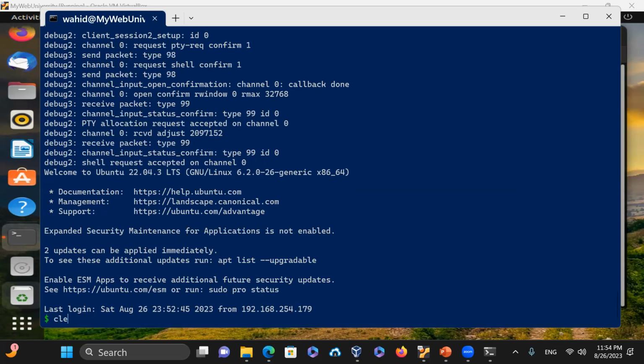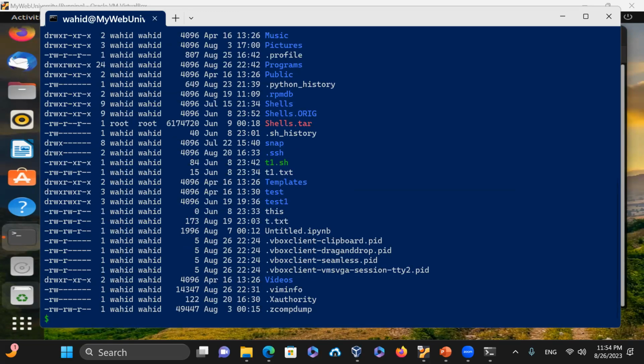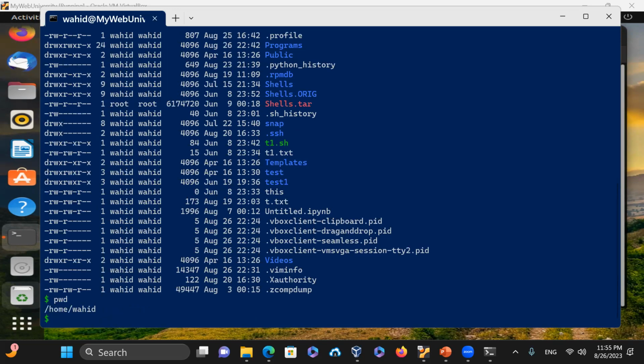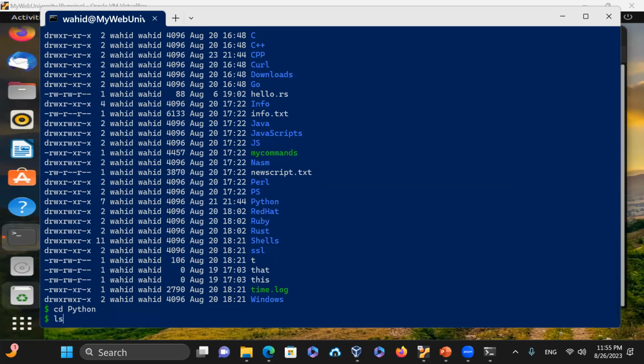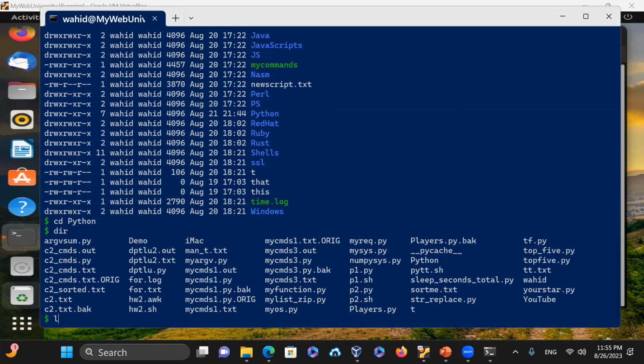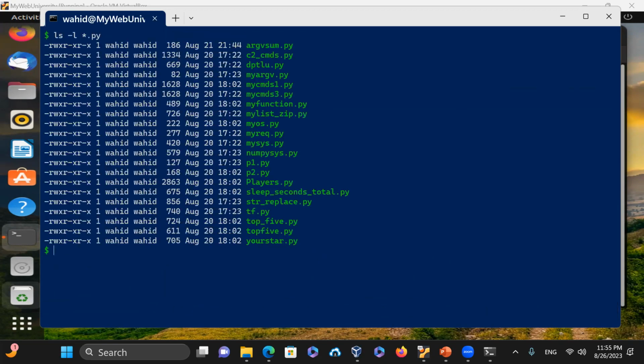Now I just logged in again, and I showed you the verbose option and everything. I'm going to show you the scp as well. Since I'm here, notice that if I go to this directory, I have programs here. Let's say I want to go to the Python directory, for example. In the Python directory, there's a number of Python scripts here. Clear screen, ls -l start.py, and this is the path. So I'm going to open another command prompt.